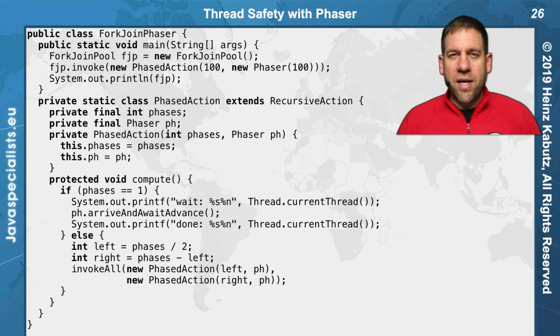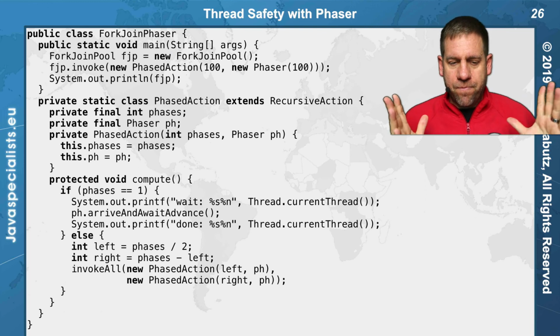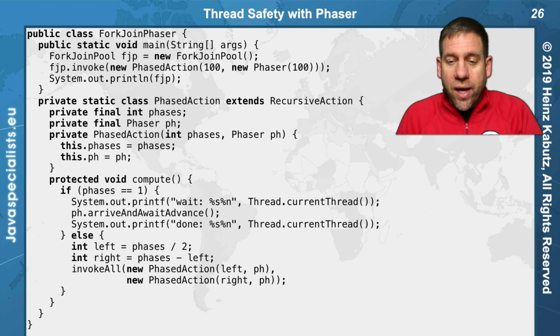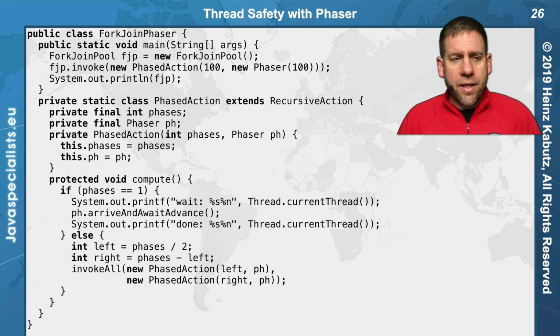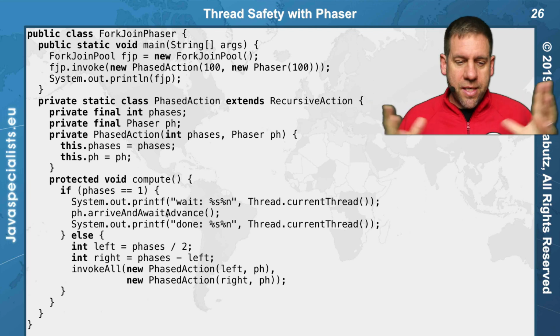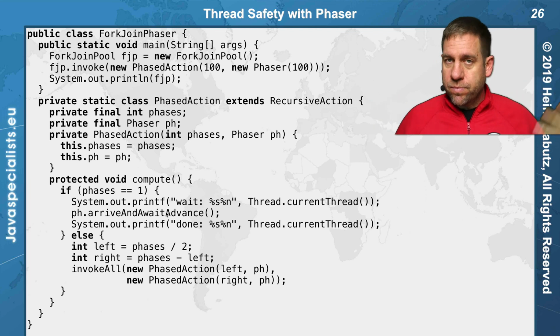Here's an example. What I'm doing here is I'm creating 100 different actions. And these actions are going to be run at the same time using Phaser. So here's my fork join pool, and I've got a phaser of 100 actions or 100 tasks, threads that need to wait at the same time. And when I call arriveAndAwaitAdvance, it actually will create additional threads to pick up the slack, so that you end up still being able to complete this, even though I only have 12 hardware threads.